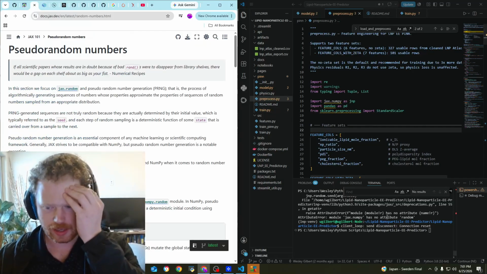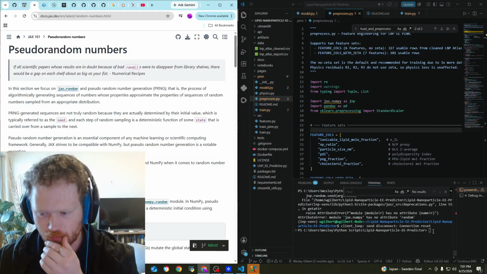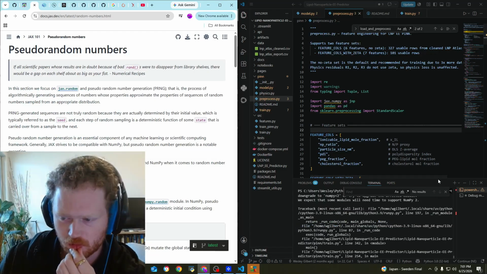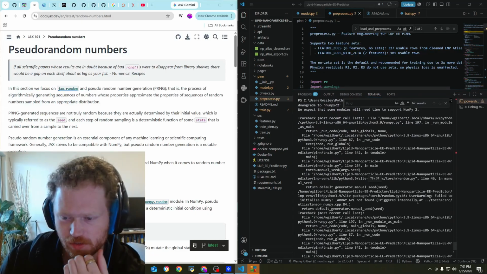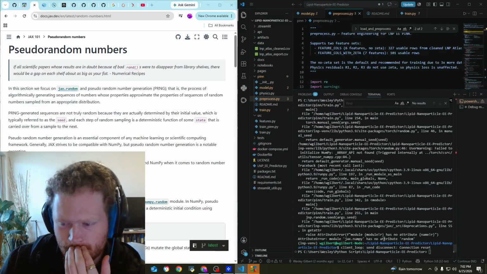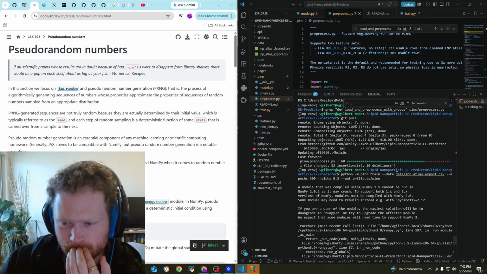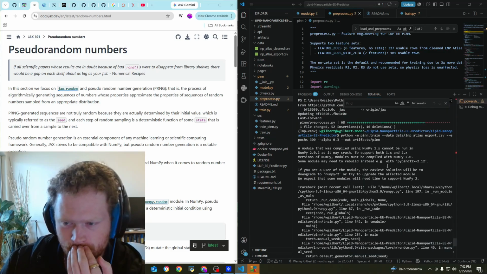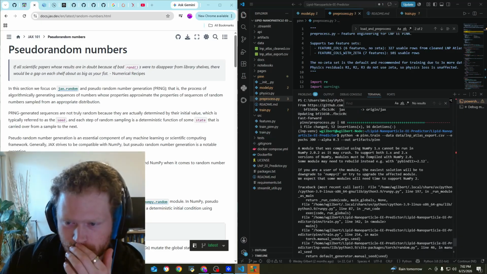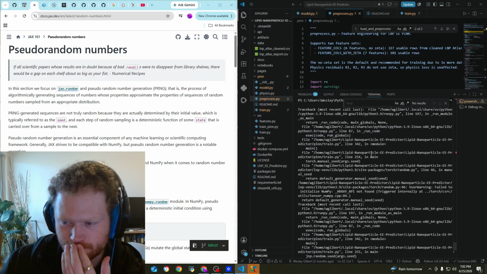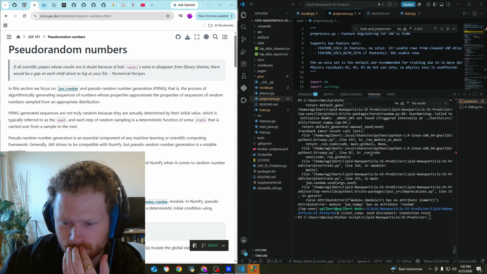So let's go back. Let's see, where did it say in terminal we had an issue specifically? Jax.numpy has no attribute random.